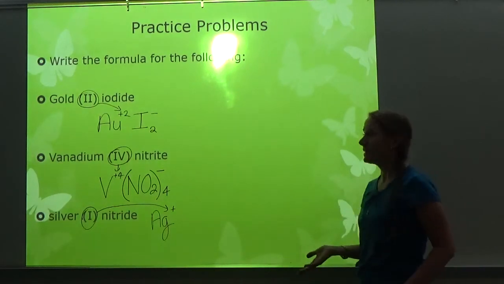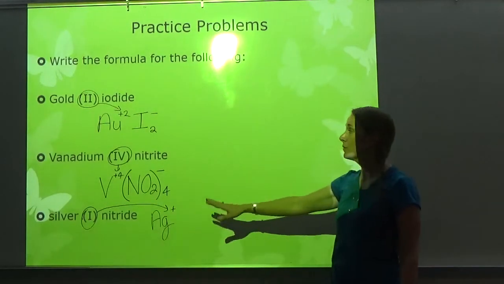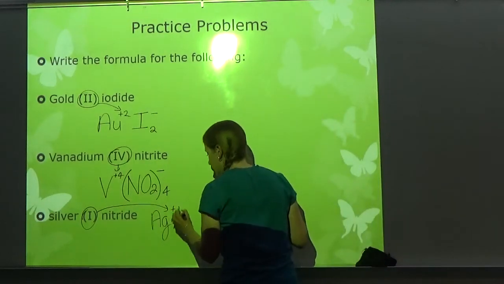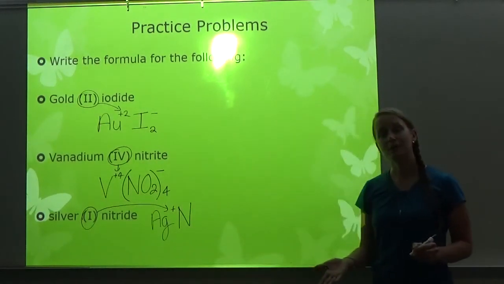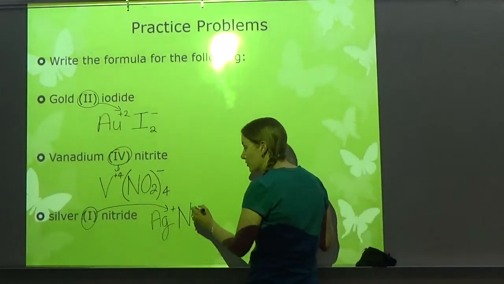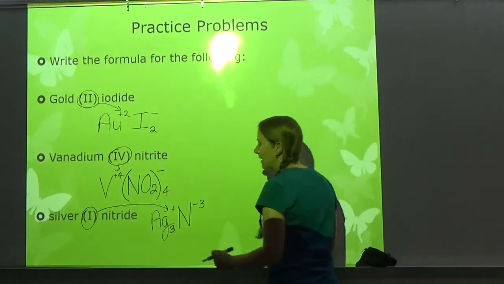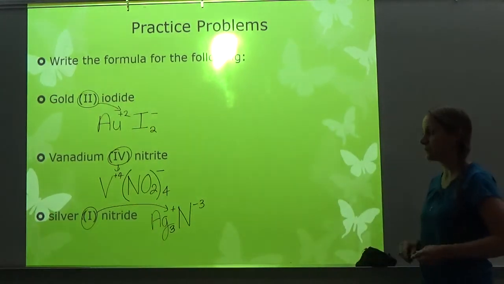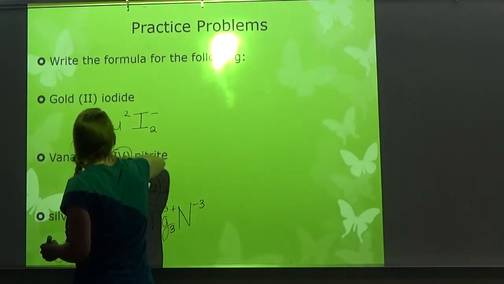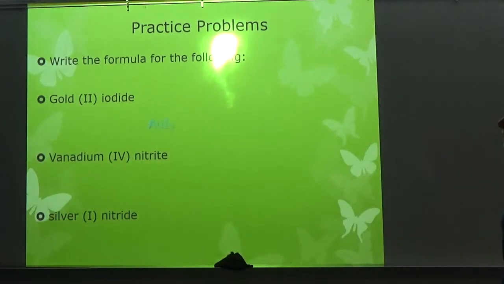It's not a polyatomic ion. For some reason, all of a sudden, you all think that's supposed to be a polyatomic ion. Remember, the polyatomic ions end in ite and ate. Nitride is just nitrogen. Like oxygen becomes oxide, nitrogen becomes nitride. So it's just N. N is in group 15, so it has a negative 3 charge, so I just cross my 3. And that's it. So hopefully you got that last one right. Like I said, those nitrides will trick people. So there's my answers.